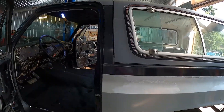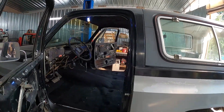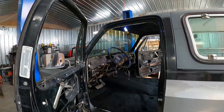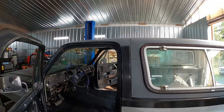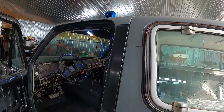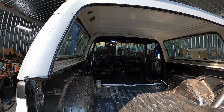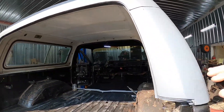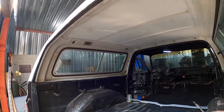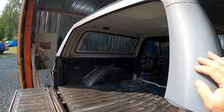When they previously painted this rig, they never repainted the top of the roof. They put a two-stage paint job on it — wasn't very good, but still a two-stage — but they never painted the roof. Got that all sanded down, epoxy primed. Had some holes, mounting holes in the topper for the back — must have had some kind of roof rack. Got all those fiberglass sealed up on the outside, they were kind of wallered out a little bit, but got them all fiberglassed and covered up, and got the topper all primed.